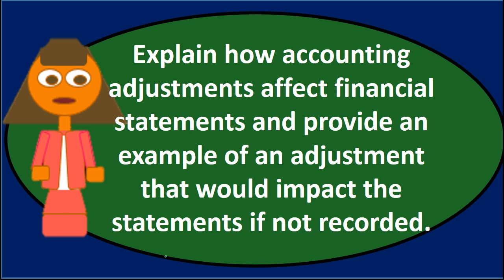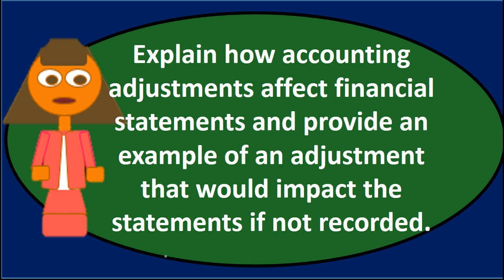If we take a look at these types of entries, notice what they're doing. Increasing the expenses, and that of course will decrease net income, calculated as revenue minus expenses. On the other side, they're actually decreasing the total assets. So assets are going down, net income is going down. Most of the adjusting entries are probably going to do this.